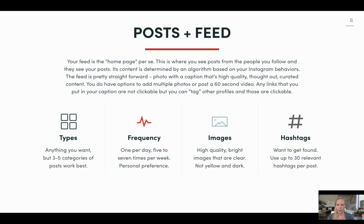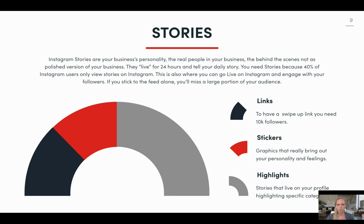There are some tools out there that can help you find different hashtags. In our space, vacation rentals is a popular hashtag. Probably some location-based stuff to your location would be good hashtags for you and your brand and your business. And things that are travel and experience related, those kinds of hashtags would be great for any one of our hospitality industry people. So next we have stories.